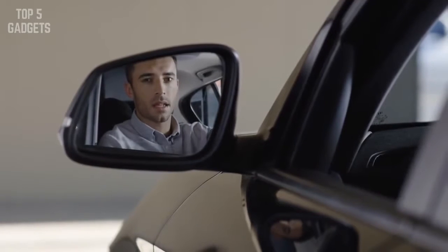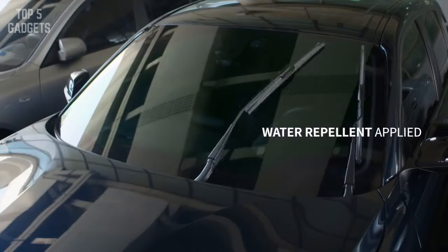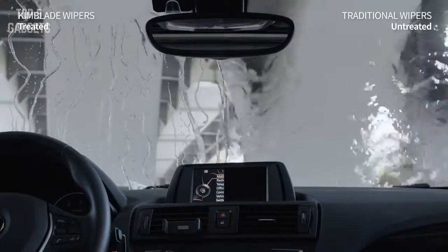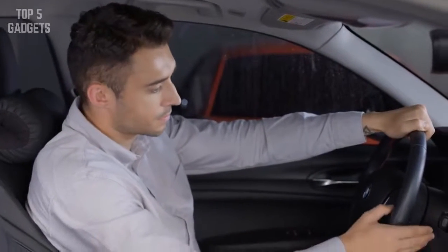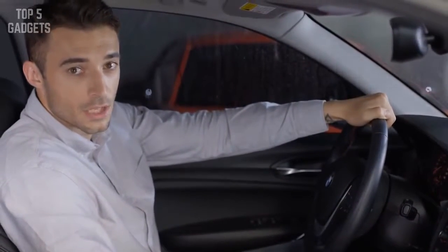The Kim blade applies a thin layer of water repellent. As the silicone blade glides across your windshield, the water repellent makes raindrops slide right off, allowing you to use the lowest setting of your wipers. Have clear visibility and drive safely.